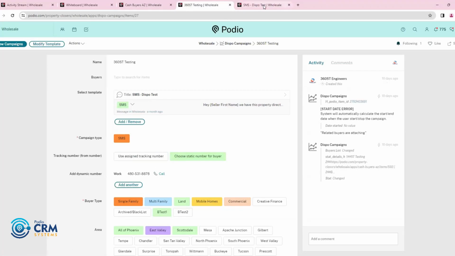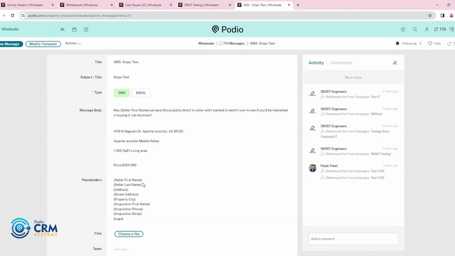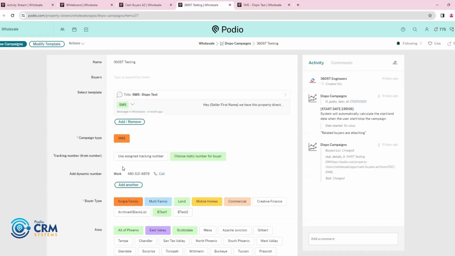The system will automatically replace these placeholders with the cash buyer's actual name, generate the message, and send it to each person. This client needs only an SMS campaign, so that's what we have given. But if you want both SMS and email, we can give you both.